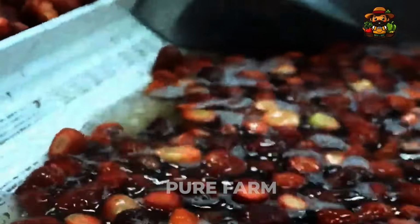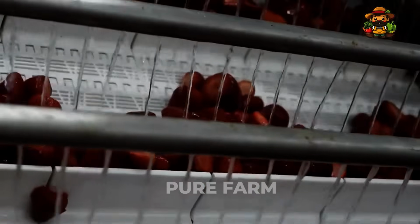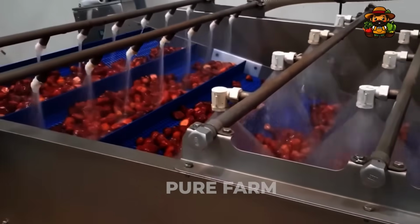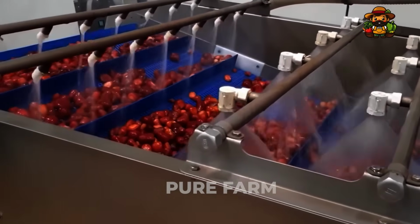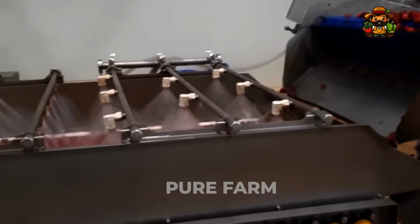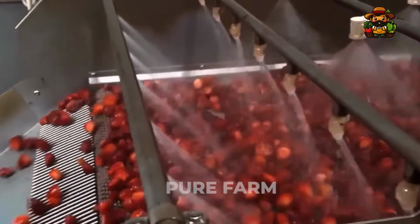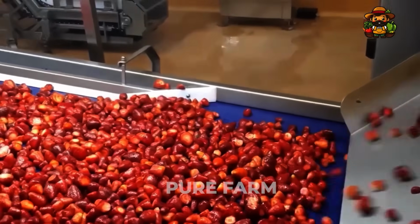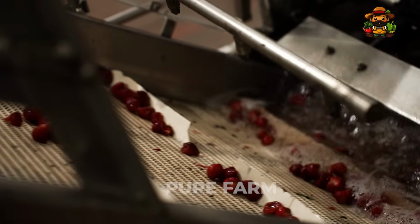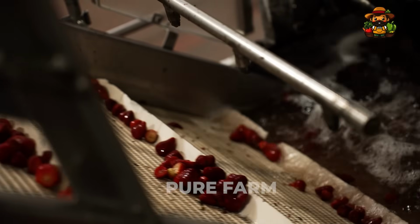However, one wash is not enough to provide maximum cleanliness. Specialized sprays or chlorine dioxide misting clean the fruit again. The initial wash may have missed pesticide residues and germs. Therefore, this step is essential. The solution is precisely adjusted to clean strawberries safely. This additional wash guarantees that the strawberries are clean and safe for their future voyage. Cleanliness at the plant goes above statutory standards to ensure that every jar of strawberry jam contains the finest components.